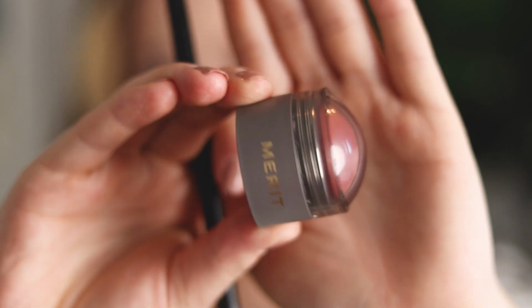So I have these options for whatever I'm feeling, because I do like to change up my eyeshadow day to day depending on the look that I'm going for, depending on what I'm doing that day. It helps me change up my look from day to day. So sometimes I do go in with the Flush Balm, the same thing I use on my cheeks, and I use this blush on my eyes if I'm wanting more of that kind of look. So I just pick for the day, and I just have this little brush.